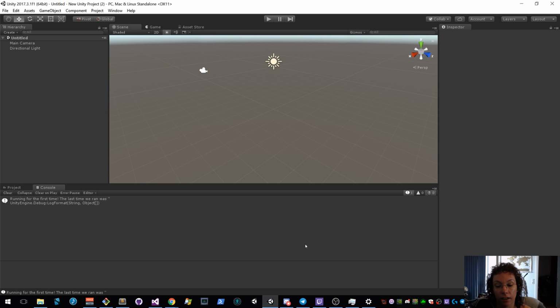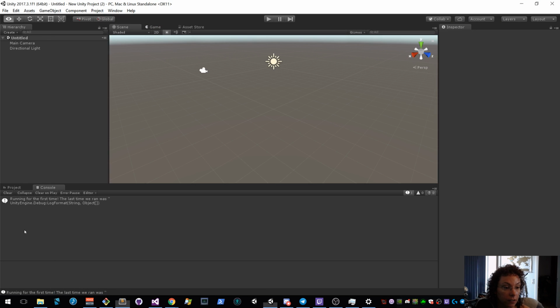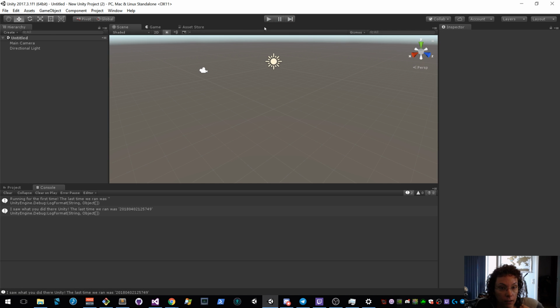There we go. Okay. So yes, the last time we ran was empty because there's nothing. But now we have data on disk. So this was the last time. 12:57. Yeah, more or less. I'm 2 hours ahead. And that's UTC. So this means we're gonna go ahead and do that. And do that and do that. It never gets rewritten because that's what we like.